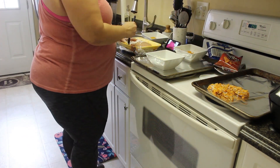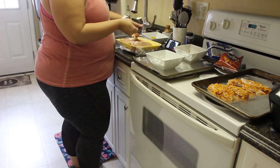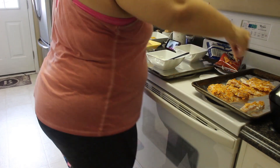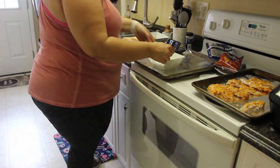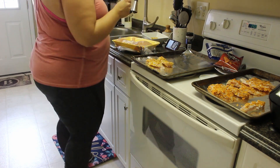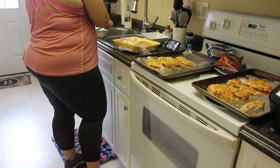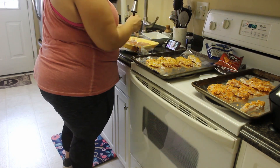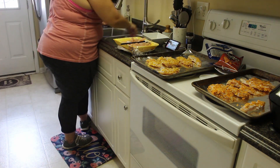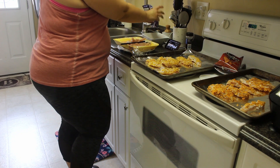You just take a little brush, brush the Greek yogurt on, then dip it into the crushed up Doritos, and put them on a baking sheet. Cook them in the oven at 350 degrees for about 15 to 20 minutes. I will say about this recipe: make enough for just one night because these honestly do not heat up very well the next day. I am a leftover junkie, and this is probably one of the few things I've made that just doesn't hold up well as a leftover meal.